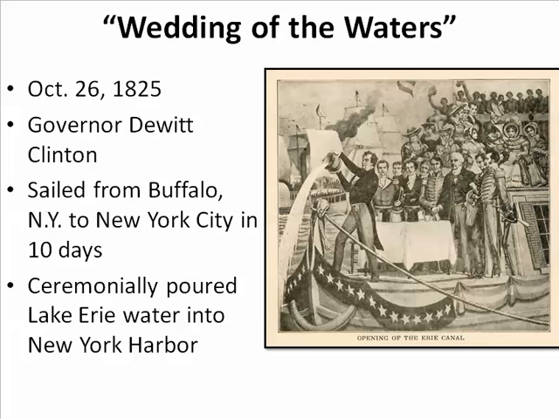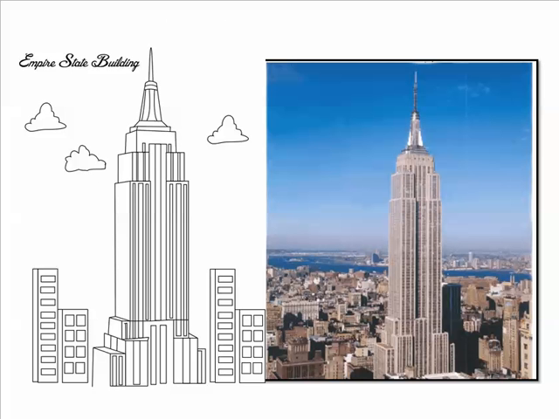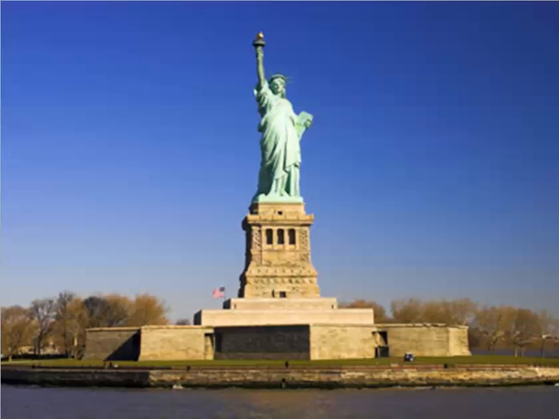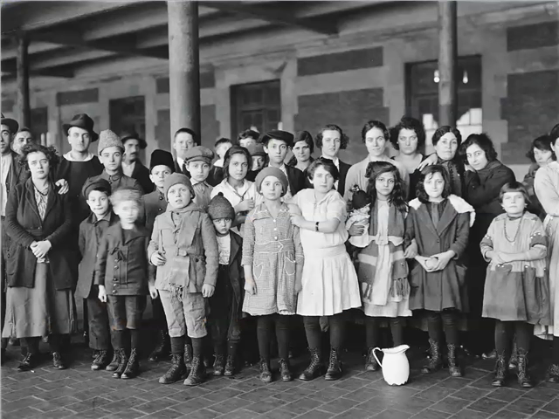And New York is going to get the nickname the Empire State. And there in New York City today, one of the world's largest buildings is the Empire State Building. And here's a picture of it here. And eventually New York City is going to become this entrance point for immigrants coming from all over the world, and that's where the Statue of Liberty is going to be located, there on Liberty Island. And a lot of immigrants are going to come in through Ellis Island and Liberty Island, and they're going to come to the United States.